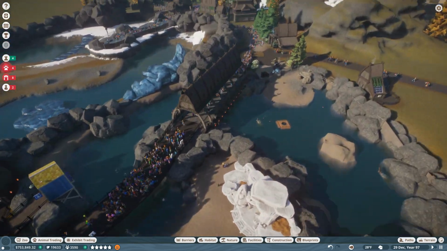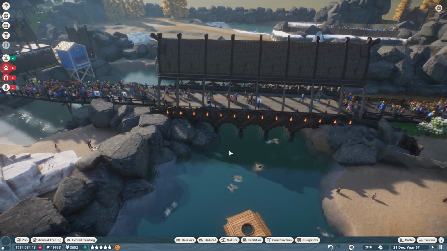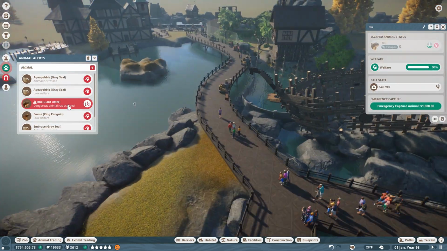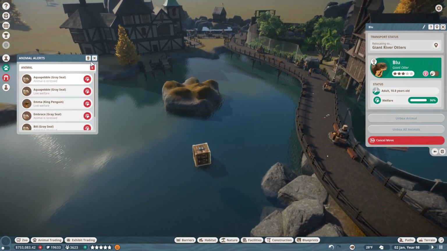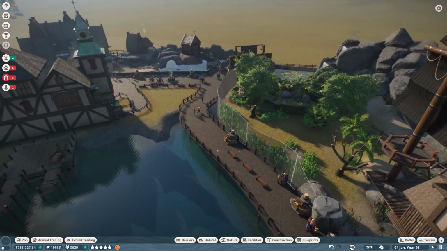Also, people are screaming! Why? Is it the seals? Oh! It's the sea otter! Curses! Okay, we caught Blue again. We'll figure out how they're escaping eventually.